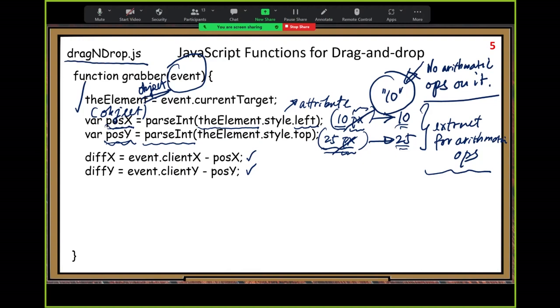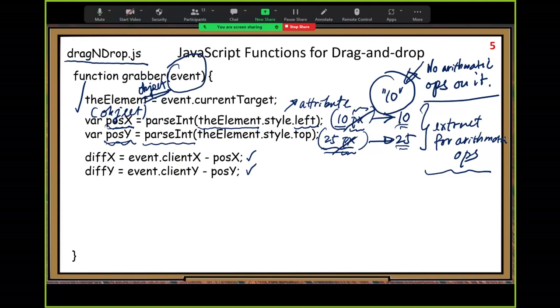The output may not be a number. The output is another string. So you need to be aware of that. This kind of subtle detail you need to be aware of in your web program.